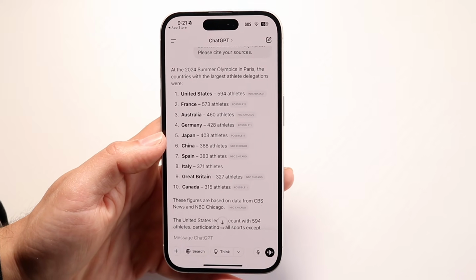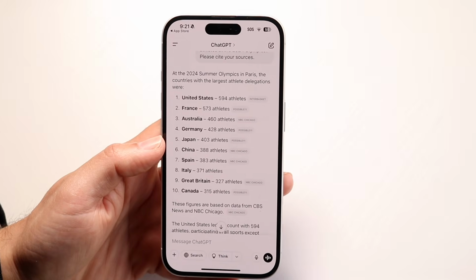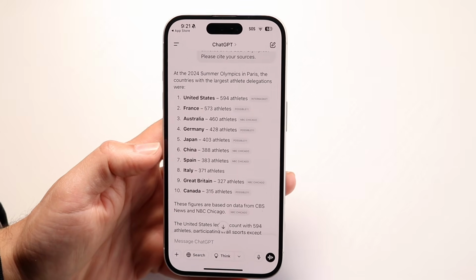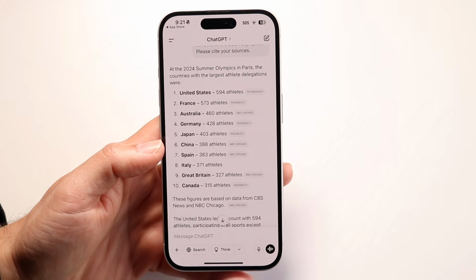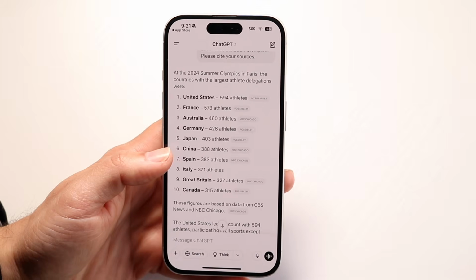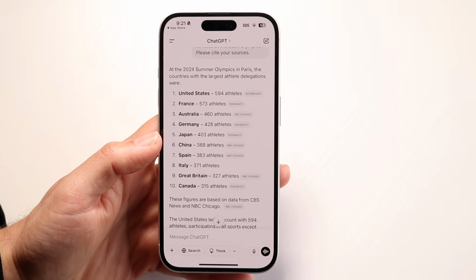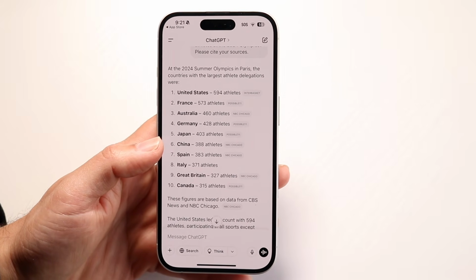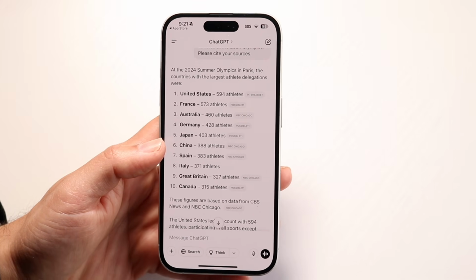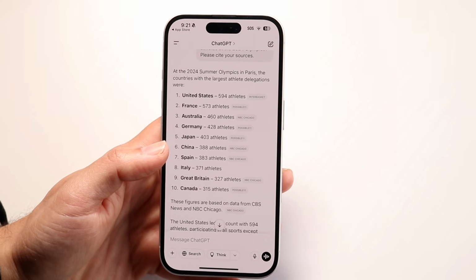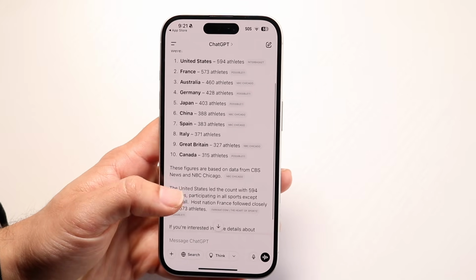So if you're going to ask it to do things, it may not always be accurate. You might want to just double check it. I've used this so many times, and I would say 80% of the time it's pretty accurate, but the other 20% could be pretty detrimental depending on what you're trying to deliver or what you're trying to do. So just double check that information.